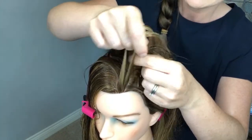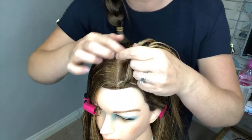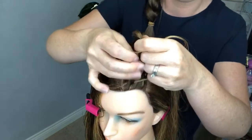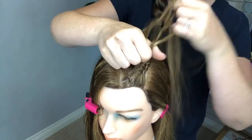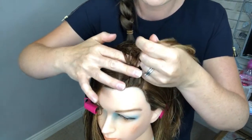Right, so I'm going to take these 3 pieces. I'm just going to repeat what I've already done. So I'm going to do the lace braid, and I want to now cover this parting. Okay, so I'm braiding backwards, but kind of slightly pulling it to the side.